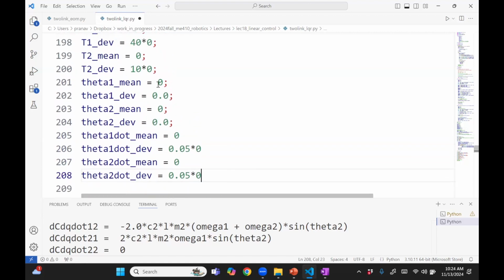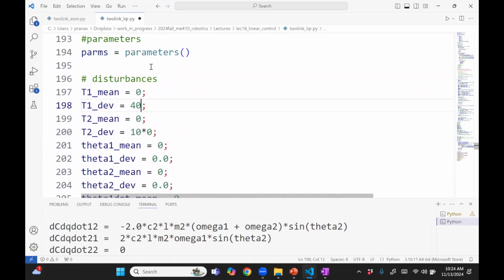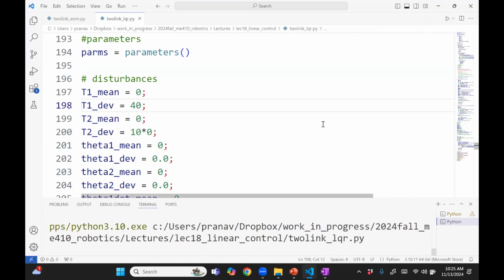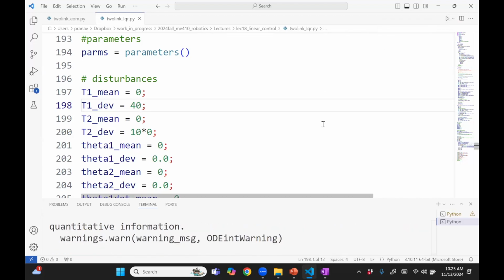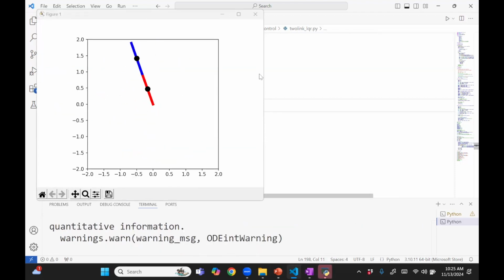And then if you wanted an unbalanced torque, when you supply a torque, this is supplying a counter torque, which has a standard deviation of 40, and it's a random normal distribution. So this may or may not work. If it's too much, it's probably not going to work. But you could try various combinations. So I think it failed. Yeah, that's a sign it failed. It will go unstable.